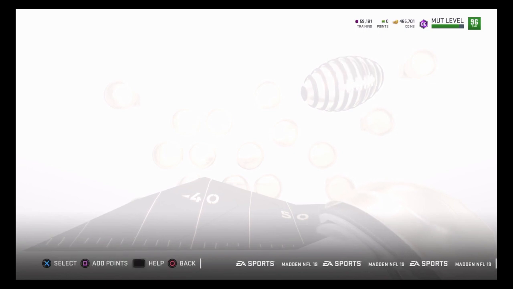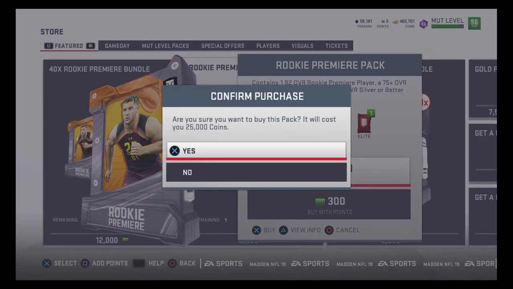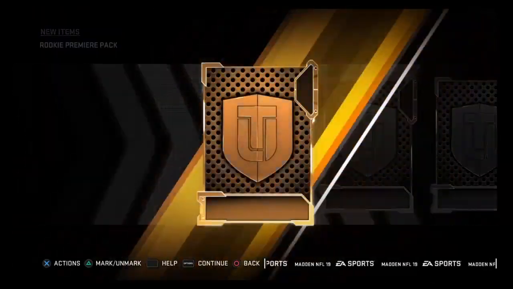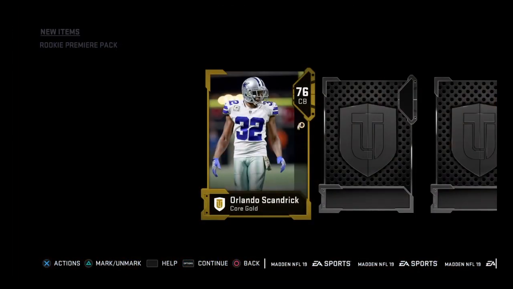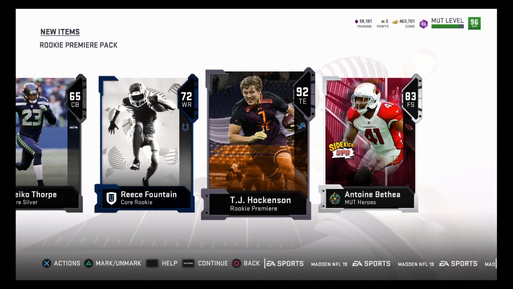Let's go. That's nice. Basically, the only thing we care about is pulling a 92 overall player, which we're gonna pull anyway because obviously that's in the pack. But what we want to do is pull somebody extra. So here we go. We got our 92 TJ Hockenson and then Antoine Bethea.